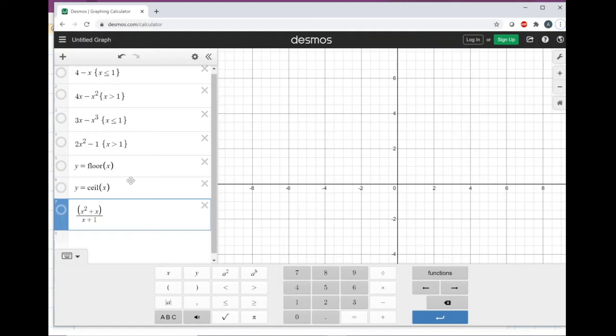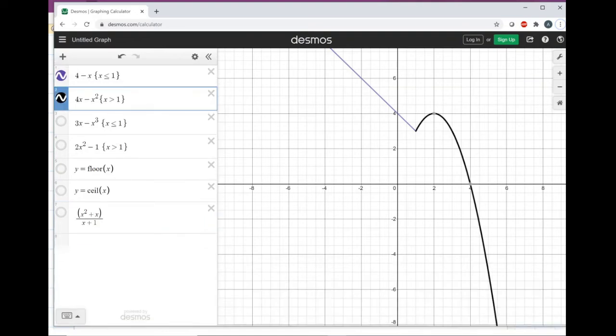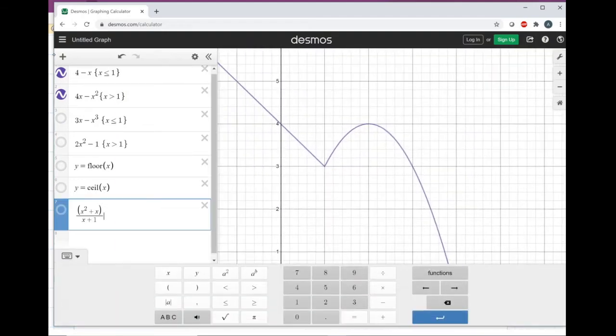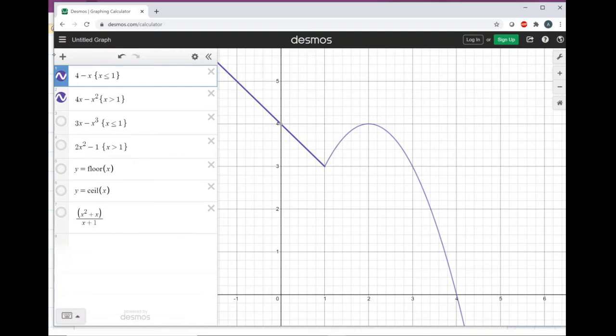Okay, so number 18, take a look at it. Do you think it has continuity? Yes or no? And I'm saying that I believe that it looks like it does, and here's why. I'm turning these both into purple. Yeah, look, they meet up nicely. So you could trace all the way down to here, and then you could trace all the way back up around. And right here, at this point, this function hits a height of 3. This function hits a height of 3. And since they both hit the same height, they're perfectly aligned.